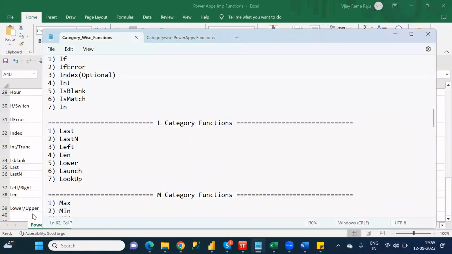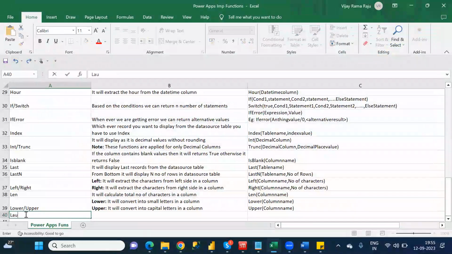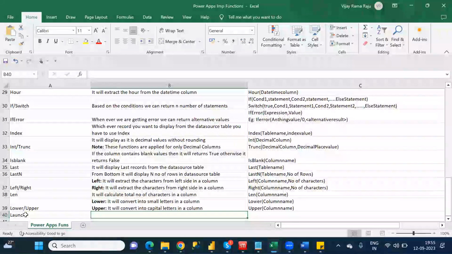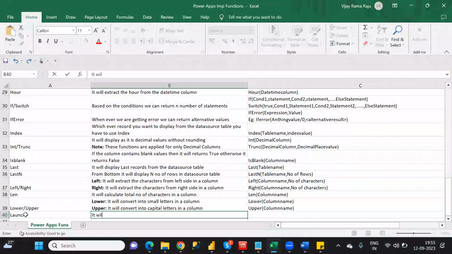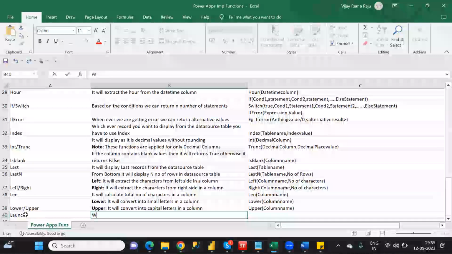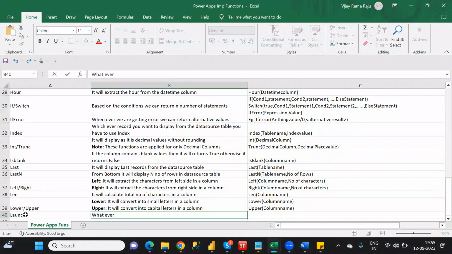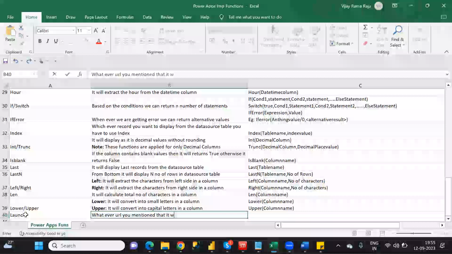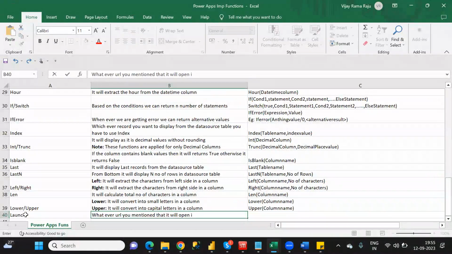Next one is launch function. Launch means, whatever URL you are mentioning, that particular site will open in a new tab.